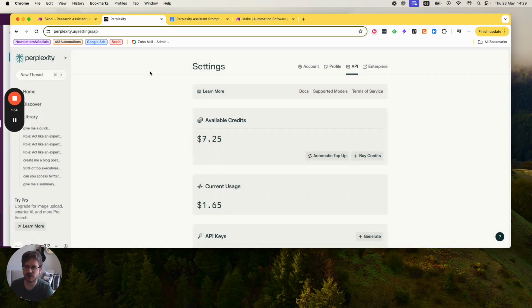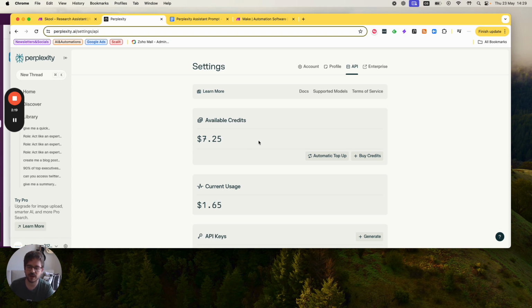So for that, you're going to need an account. It's free to create, so feel free to create one, and then we're going to need the API key, and we're going to need to add some credit. So go to settings to set up your account, and then you can buy some credits. By the way, $5 or $10 is more than enough for you to do this and to test.